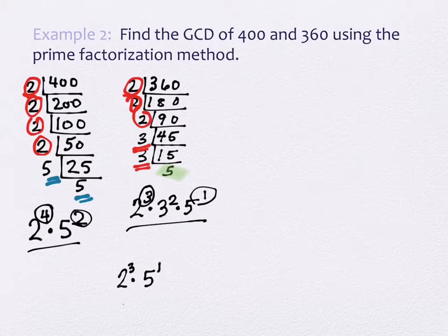And we're going to multiply this out. So what is 2 cubed? 8. And 8 times 5 is 40. So our GCD is 40. And it wouldn't be a bad idea to look at the numbers you started with and make sure it really divides them. I can't guarantee at this point that it's the greatest common divisor. My other work shows that it should be. But I can check at least real quick that it divides them. Will 400 be divisible by 40? Yeah. Will 360 be divisible by 40? Yes, it will. It's 9. Good, good.